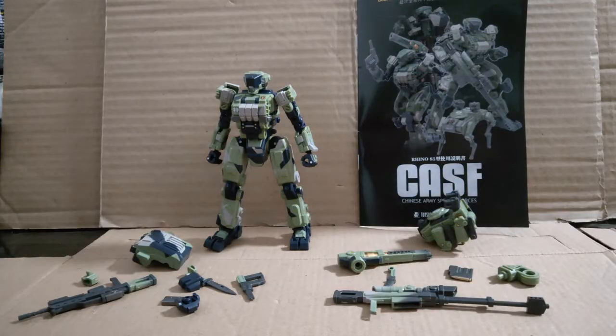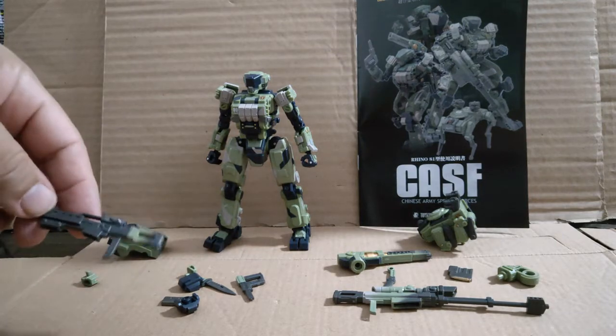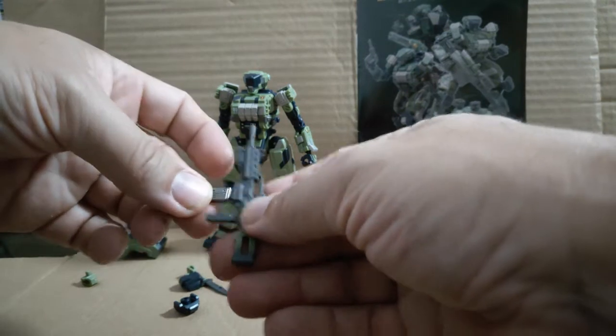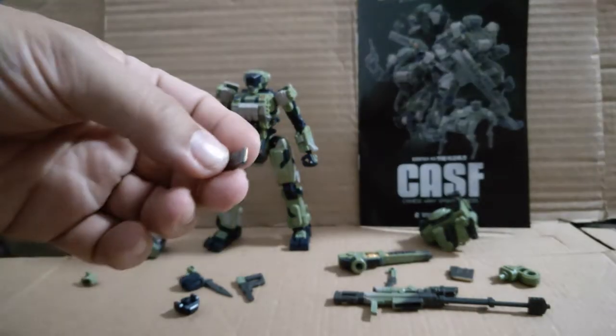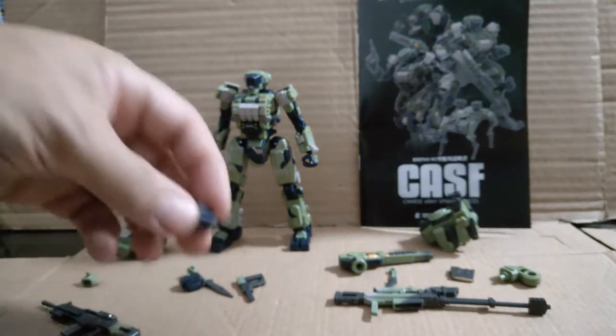So here he is and everything he comes with. There is a plug-in backpack. There is this assault rifle, and very nice that it has its clip, and you can see the bullet inside there. Which way around? That way. That just clips in very nicely.